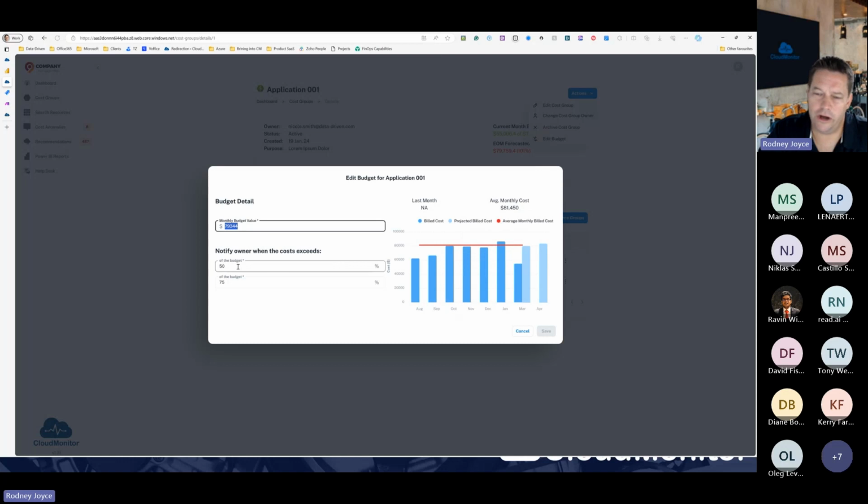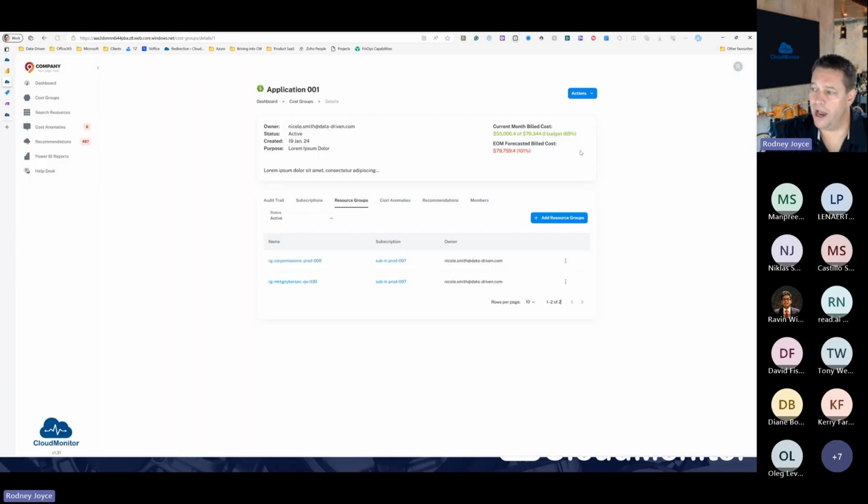Now, we don't just notify when the thresholds are exceeded, so it's 50, 75, and obviously 100%. We also take into account the pace of the budget. So if on day 1 you spend 49% of the budget, your forecast is going to be out, and we'll send you an alert saying at this pace you are forecasted to exceed your budget, and then Nicole can go in and make adjustments and work out why the budget's going to be exceeded.